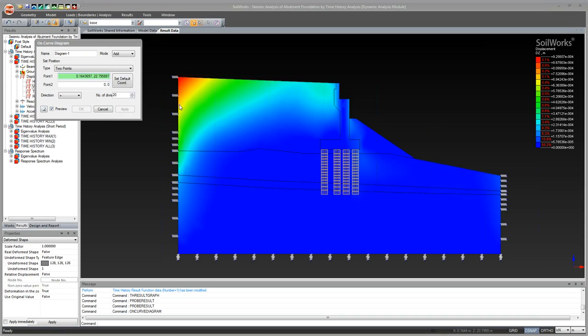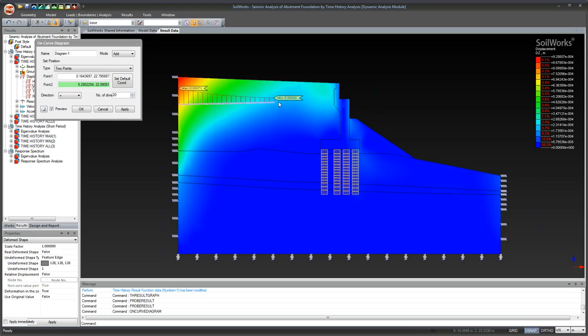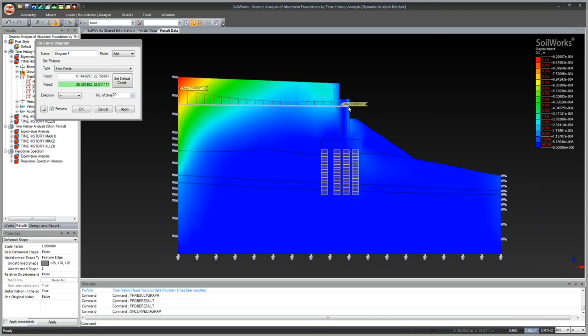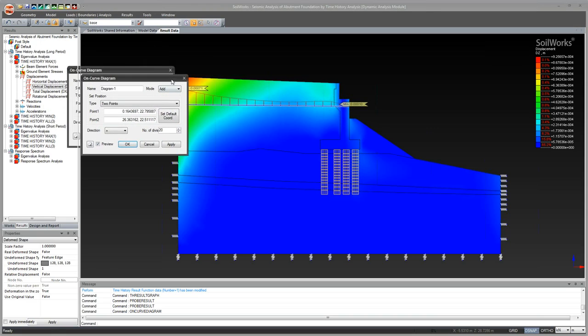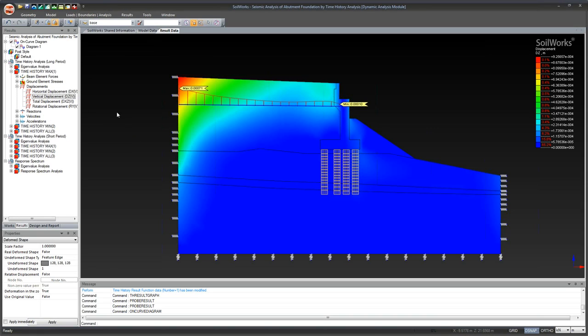So what I can do is I can just select this one point here, and as you can see, as I stretch the 2 points out, I can get the maximum and then my minimum for this curved diagram here. And if I click, this can be saved for future reference. So if I click OK, it'll be saved, and I can turn it on and off, and I can create as many of these as I need. So this is another thing that's very useful to give a better visual representation of what's going on with your model.